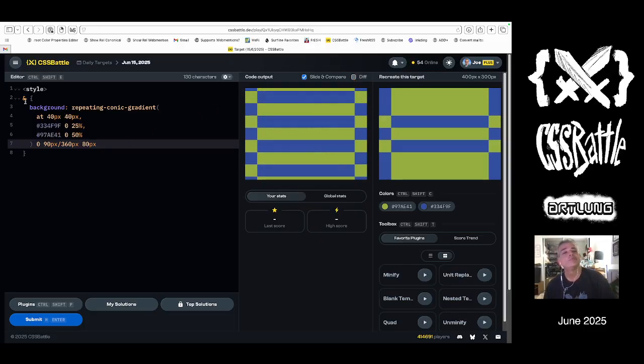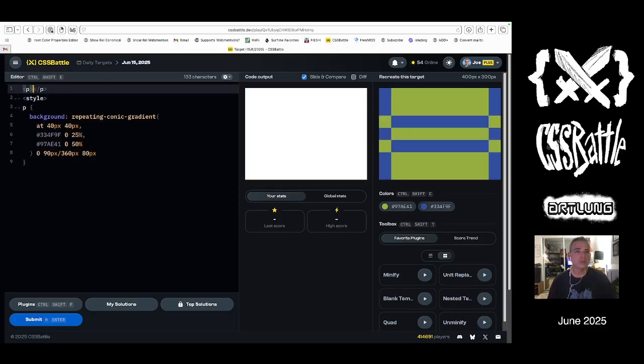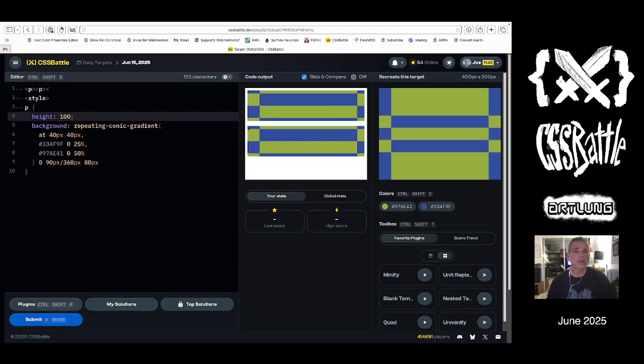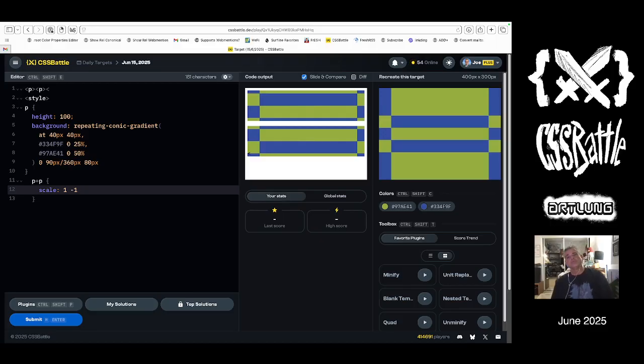The other thing I could do is put this on a p tag. Create a p tag. And another one. Give that a height. And then what does that get me? And then the second one is flipped upside down. This is probably a bad idea. Scale. X-axis is going to be fine. And then the y-axis is -1. What does that get me? Does it get me anything good?